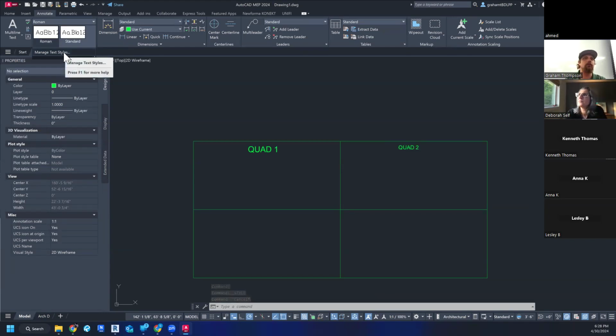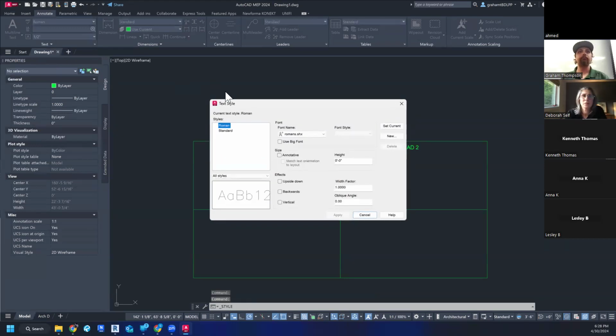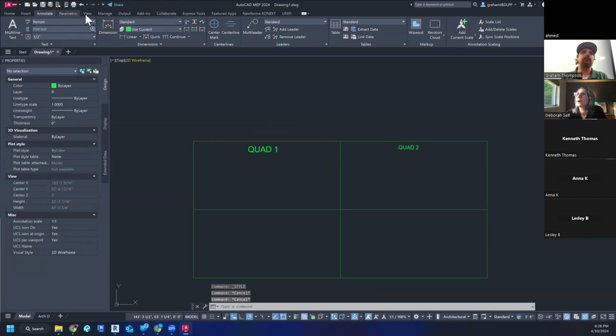Thank you very much, Anna. Good catch. So not the text editor. No, we need to get out of the text. We need to go back into the annotate tab. Oh, yep, okay. They change every year. They change little things and where you can edit them, and it always used to be in the text editor. But it makes sense because you can do the same thing right here for dimension styles.